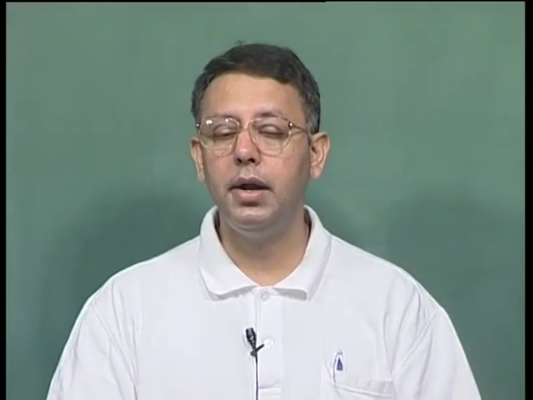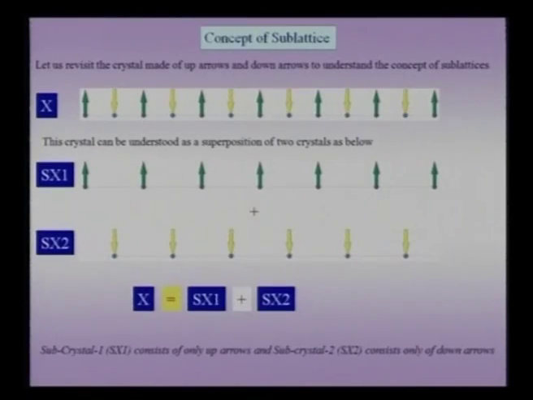Before I take up some examples of three-dimensional lattices and also take up examples of crystals made out of these one-dimensional, two-dimensional and three-dimensional lattices, I would like to explore a concept known as the concept of a sub-lattice. Now, in some courses this would be left as an advanced treatment which would come later, but this being a simple and intuitive concept, and we have already described some crystals which can be very nicely described by this concept of a sub-lattice, I am considering it now. So, let us take a crystal.